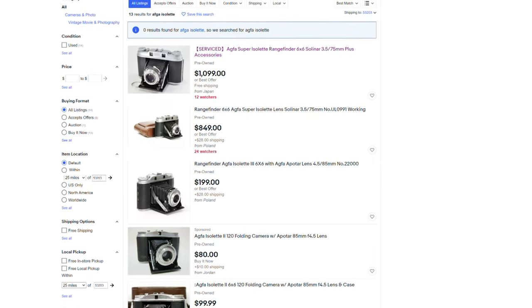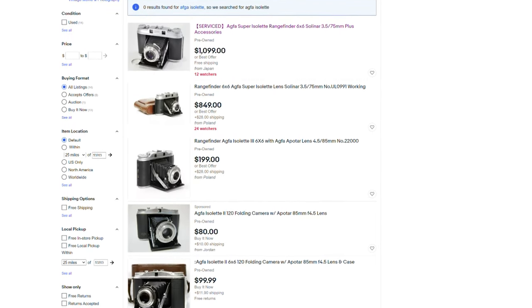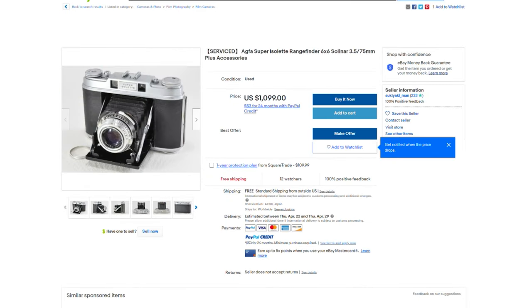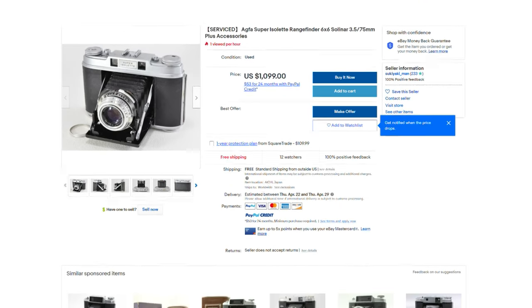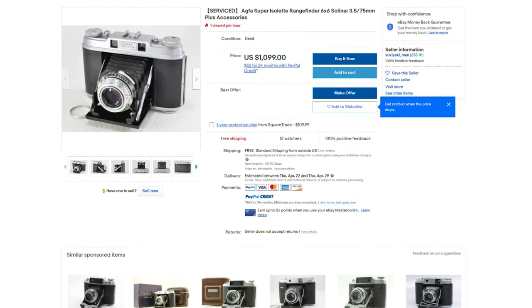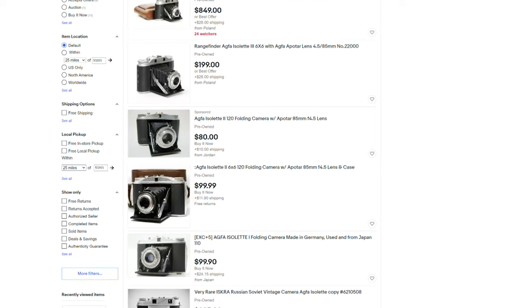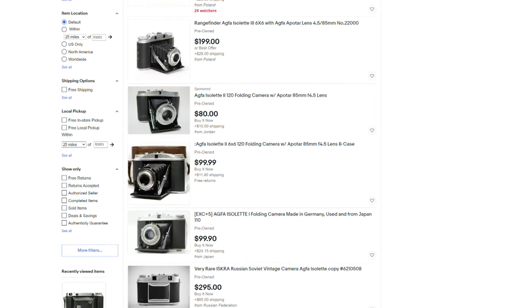Because of how old and simple they are, there isn't much more to say about them. These come in around $100 on average, though I've seen some on eBay around a thousand — which I can only attribute to being in mint or never-used condition with a highly coveted lens. Otherwise, you can find these in excellent condition for right around that $100 price point.